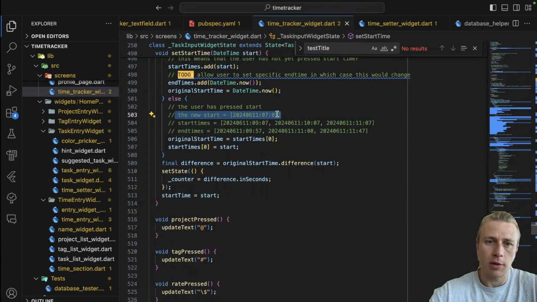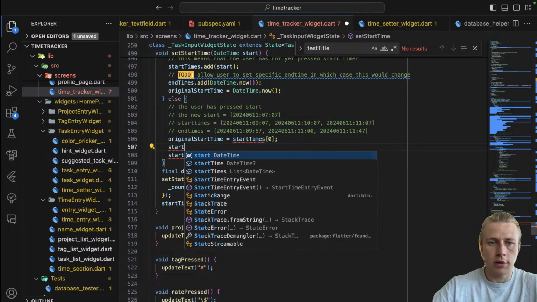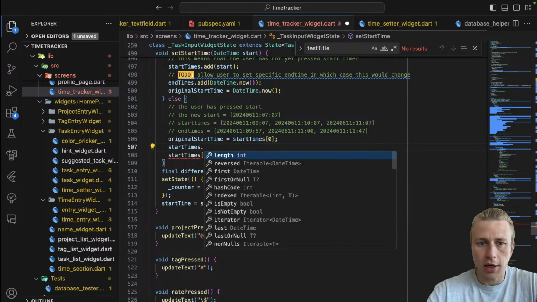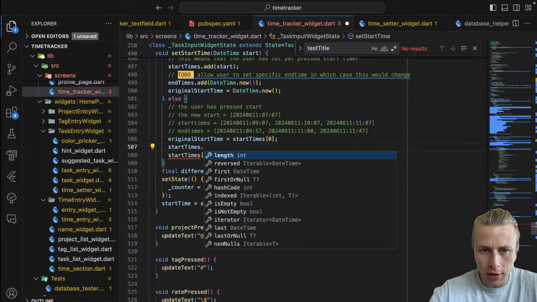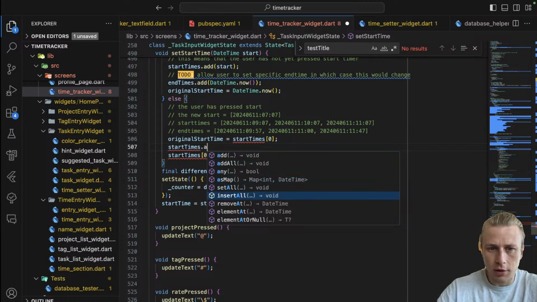Okay, so we need to somehow add the new start time into the already created start times. Start times. I wonder if there's like an add first. And insert element.